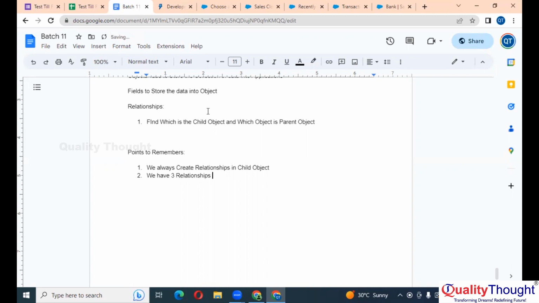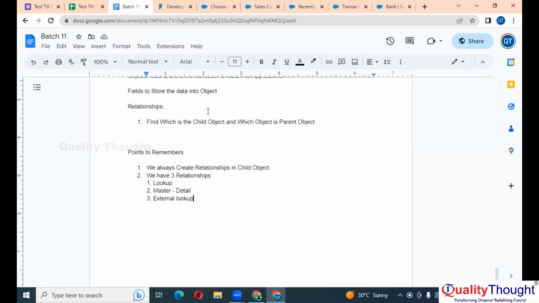First one among them is lookup, second is master detail, and third one is your external lookup, right? But apart from these three, we have another relationship.